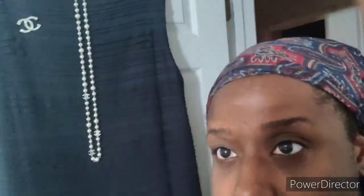Good morning, everybody. So I just wanted to film a get ready with me video. So here is what I am wearing today. That's it. Chanel and pearls. I have a closing scheduled today, and I'm gonna wear Chanel and pearls to the closing because I need some kind of motivation, because it was rough. Yeah, I just turned the light off. So I am going into my office right now to get ready to put my makeup on, so we can go ahead and get this party started.